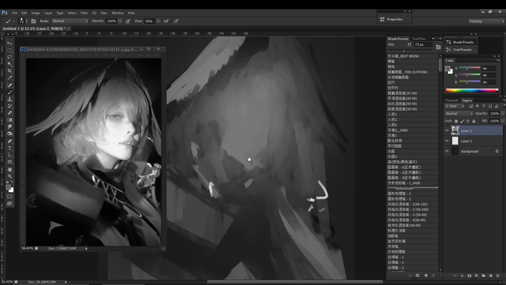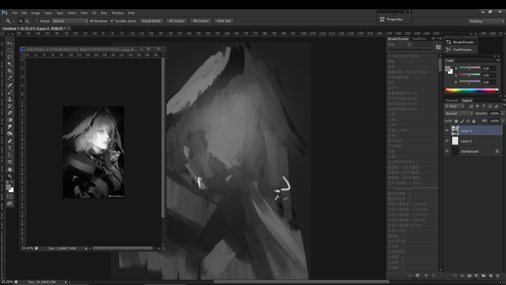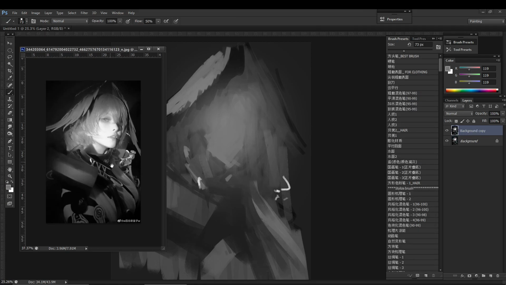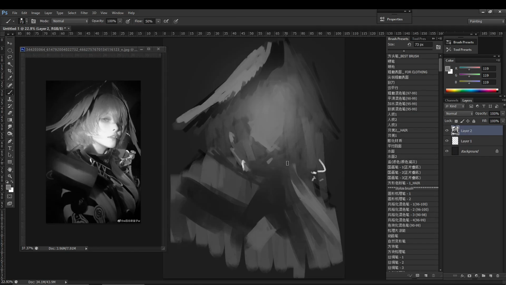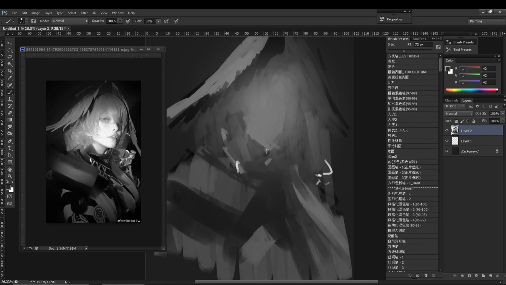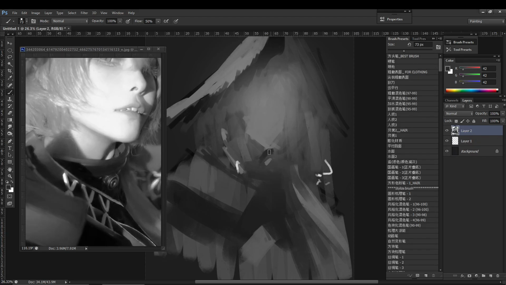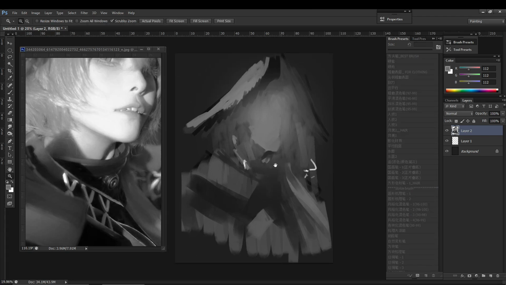Then now we want to do the nose. Neck, this area, and slowly going up.